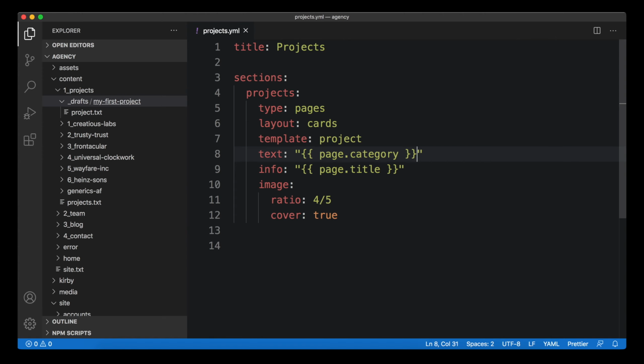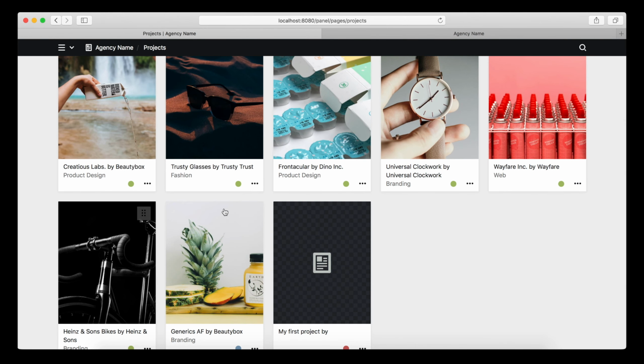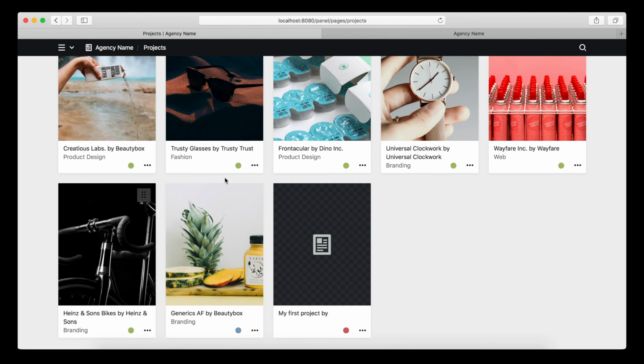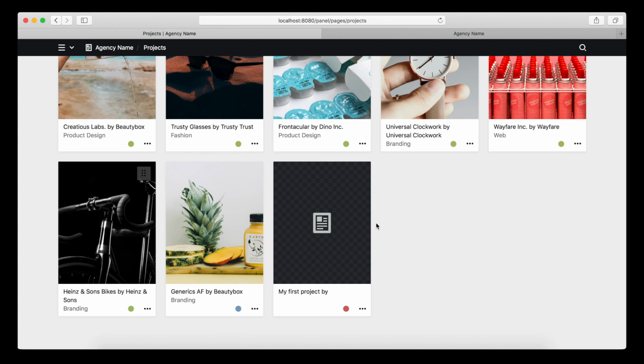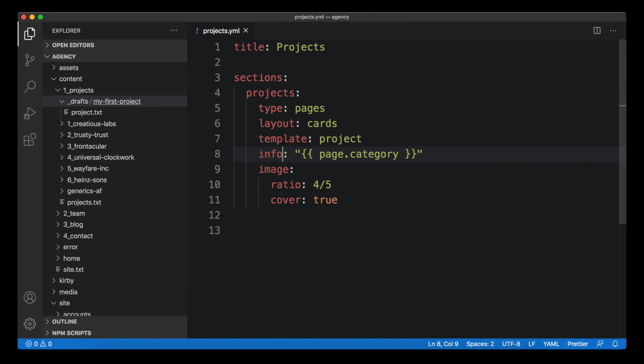And of course, you can also combine stuff. So you could say page title by page client, and then we have the category down here. So this starts to make a lot more sense, right? You have the full title, you see the client behind the title, and then you have the category below that. So that could be something that makes sense. No matter how you arrange those, you can get a lot of good stuff out of this, and it can be a really useful option to modify those two fields here.